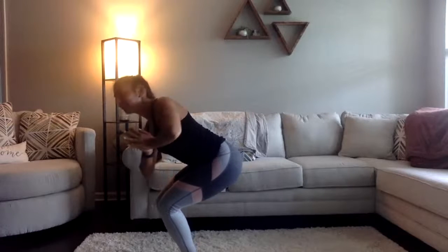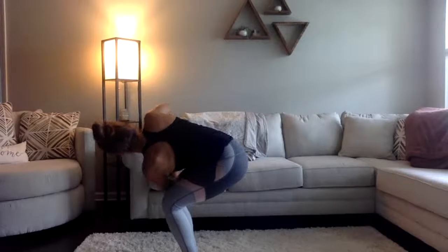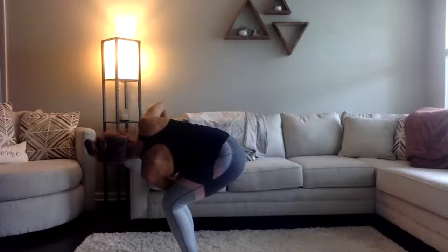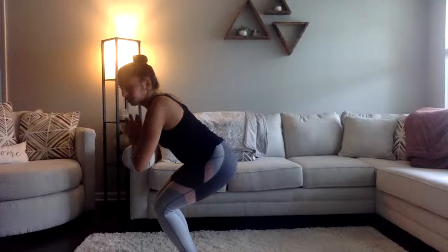Coming back to the center. Stay low, stay low, stay low as we switch to the other side. Coming back to the center. Don't come up yet. Stay with it.